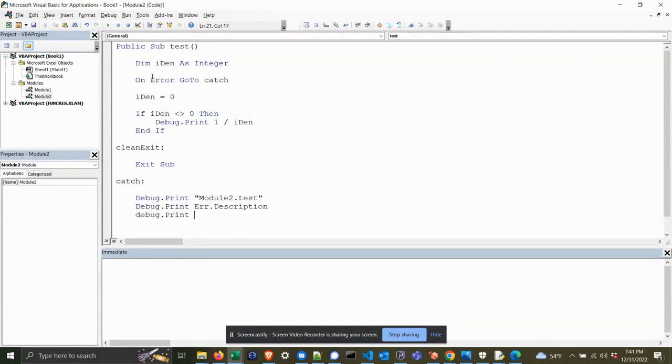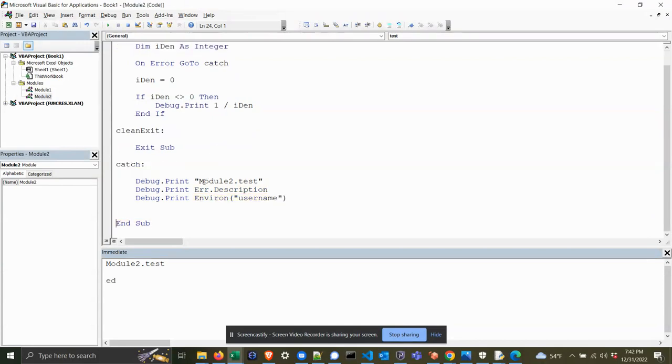If it's used by a lot of people, something like the user. I think it's UserName. I always forget what this is. Let's see if that's correct. Yep. And then I usually like to always see the time. And there's tons of other things that you could do here to ensure that you're getting as much useful information as possible.